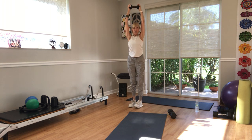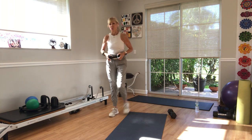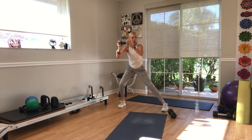Three, two, one. Okay, I knew I had something. All right, going on the other side. Other side, push the weight forward. Right leg in 3, 2, go. Step out right, press.